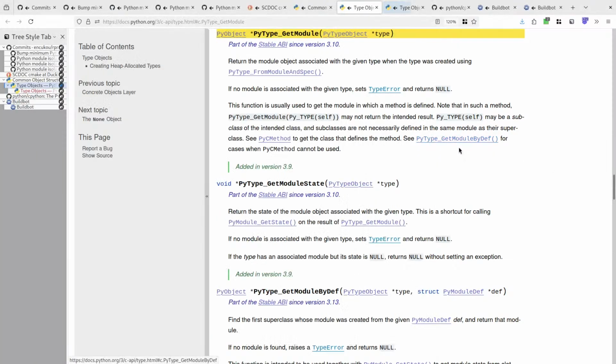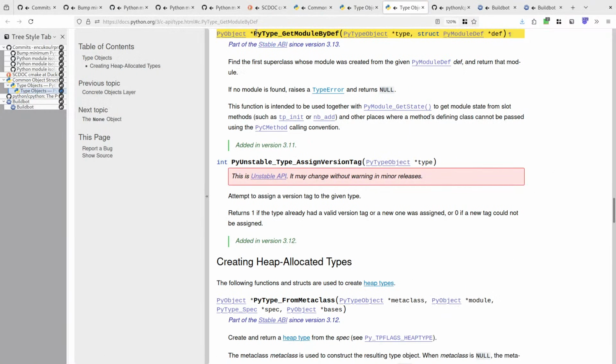For that, we can use PyType_GetModuleByDef, where we give Python some identification of the module object we want, which needs to be static and global. It's like a marker to tell us, this is the module we want.